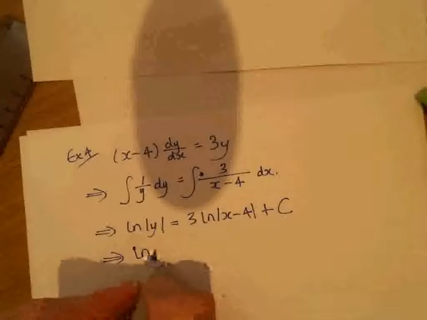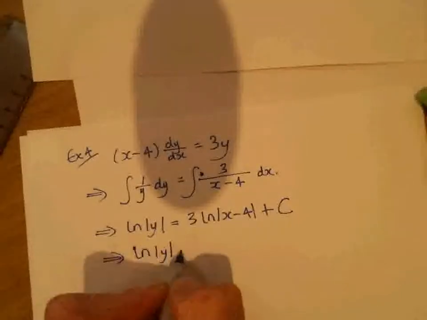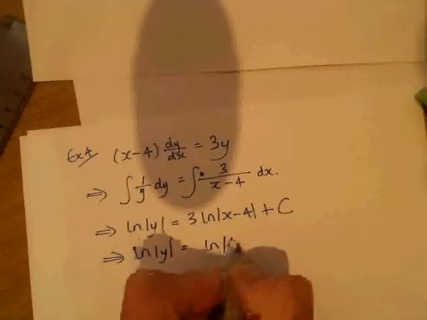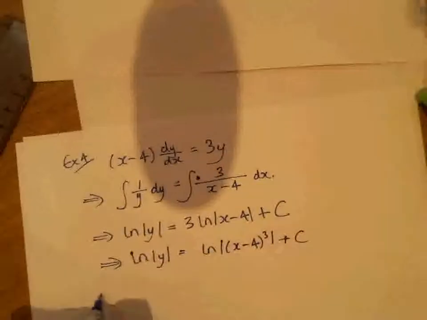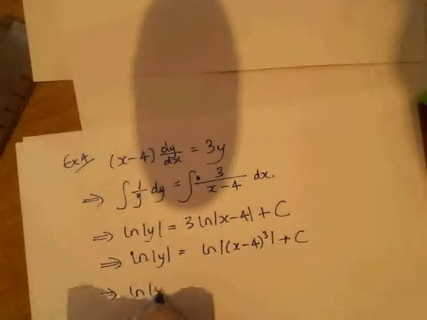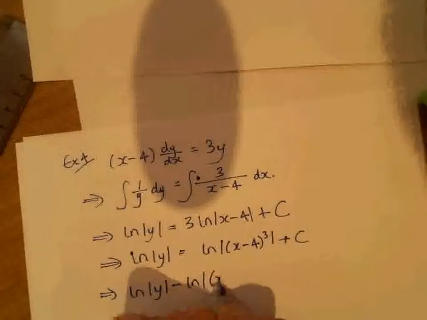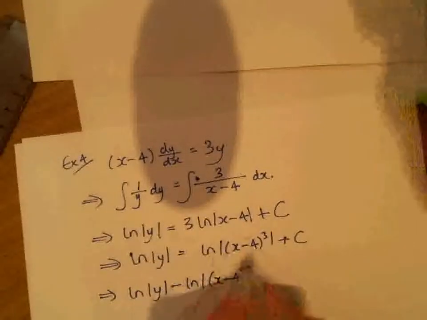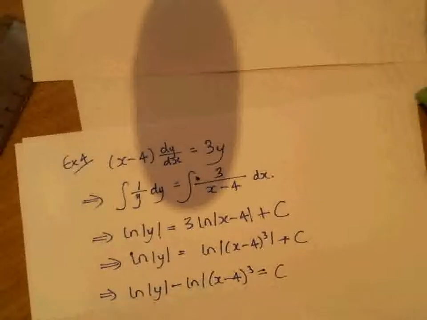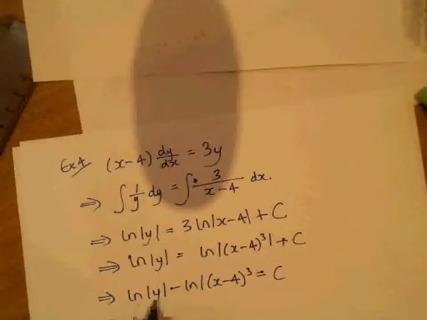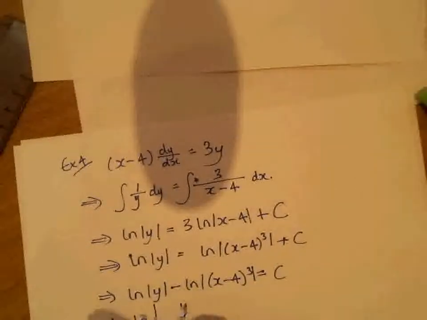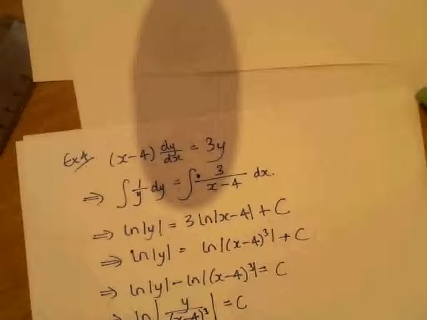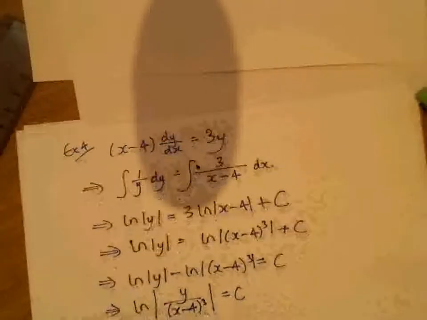We could write this as, let's see, ln of y equals ln. We could bring the power of the 3 up as a power if we wished. We could even subtract this bit from both sides, and then using our laws of logs, we've got log of a essentially minus log of b. And we could write that if we wanted to. It kind of depends what's most useful in the scenario though. So we get the following, that kind of thing.